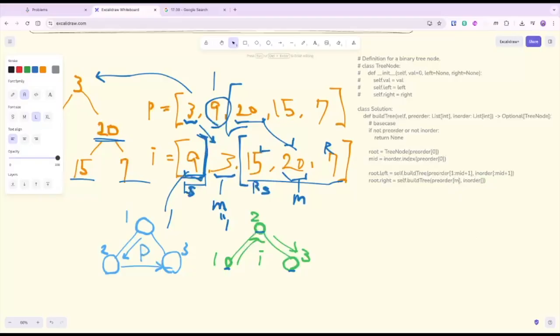So starting at mid plus 1, which is inclusive, and go until the end. And in-order is the same: starting at mid plus 1.